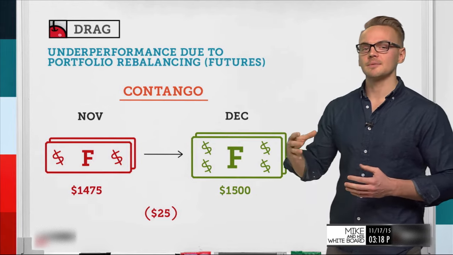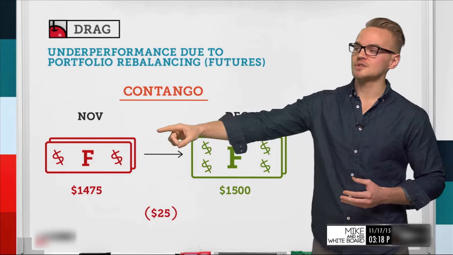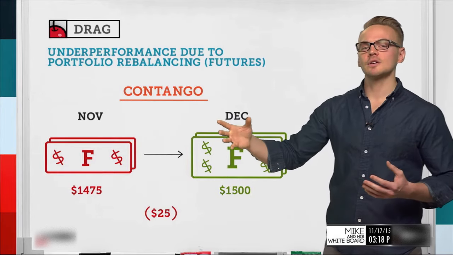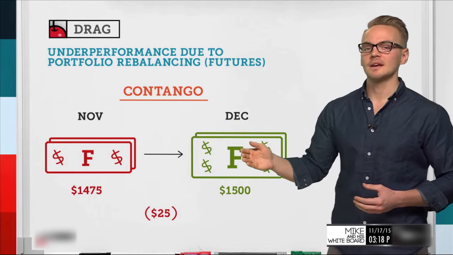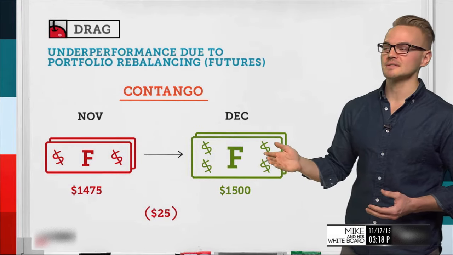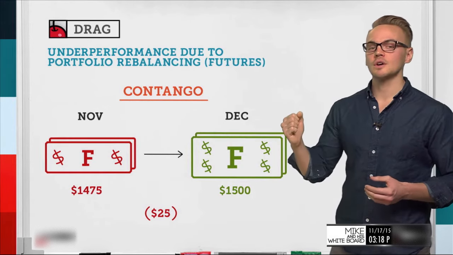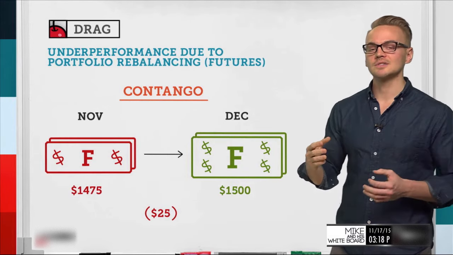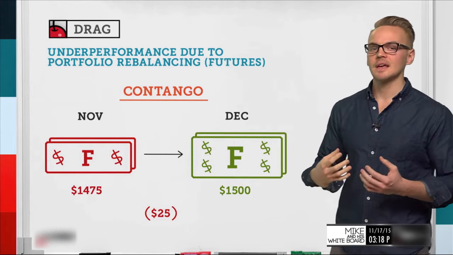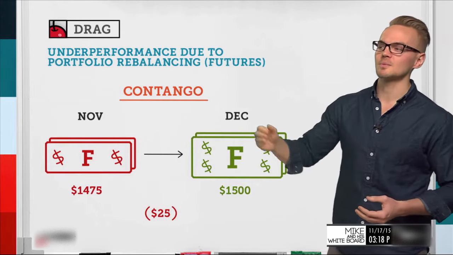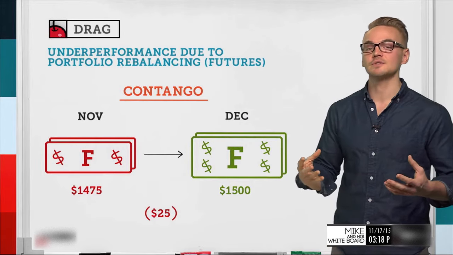So if the futures contract, for example, goes up 1 point and I had 100 contracts here, I'm no longer reaping the benefits of 100 contracts if I roll it into December. Like I said, if I can only purchase 95 or 96 futures contracts in December, it's no longer 100 for 100 or 1 for 1. It's going to be 1 to 0.96. So it creates that drag, and it basically creates an underperformance when we compare it to other products that aren't made up of these constantly rebalanced futures.